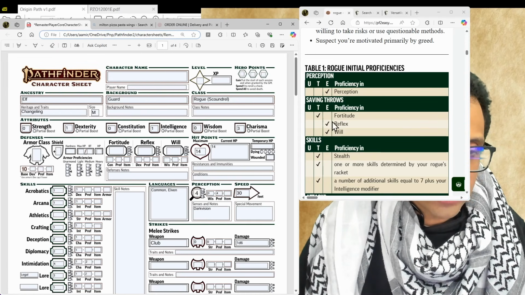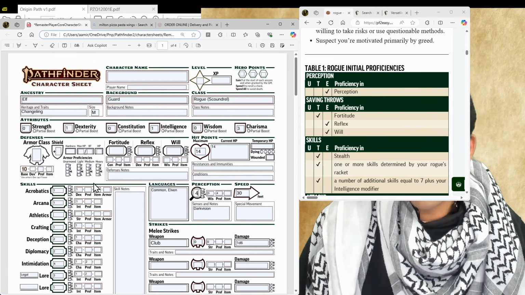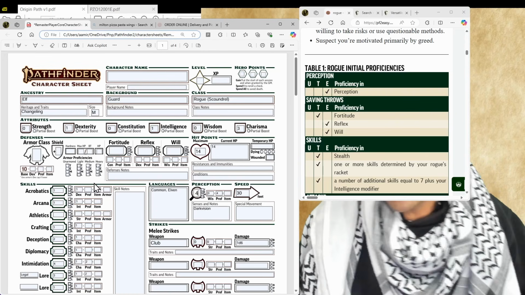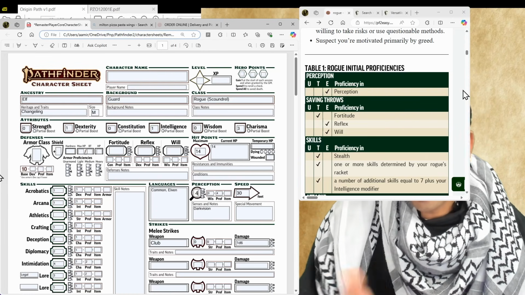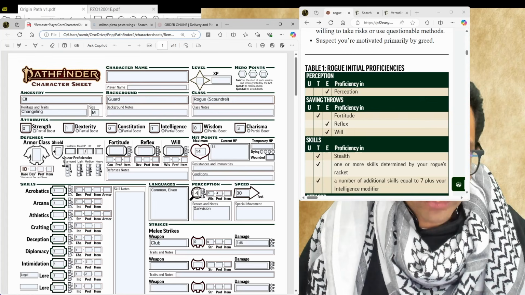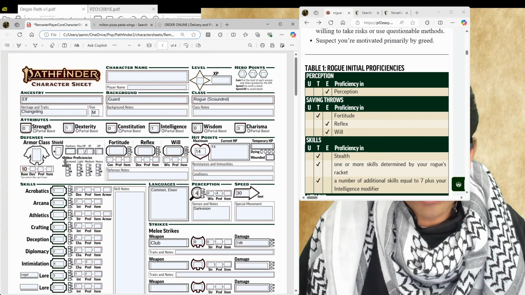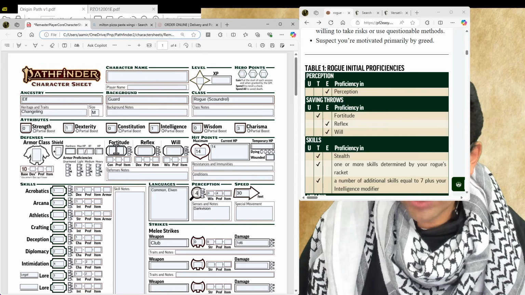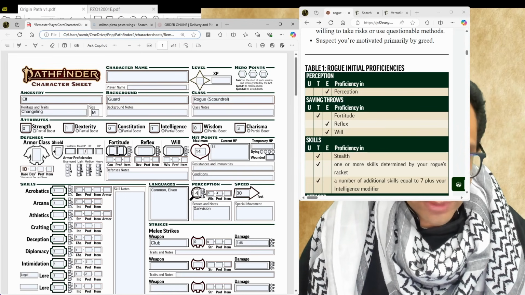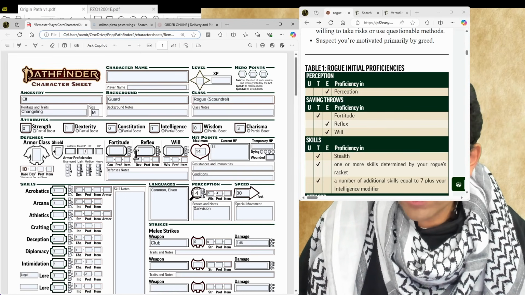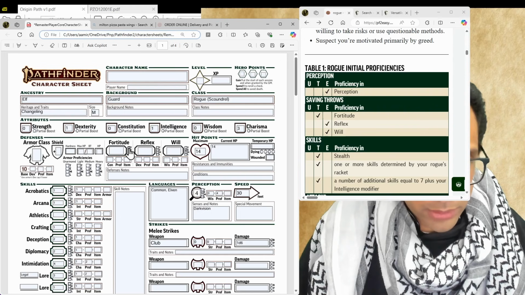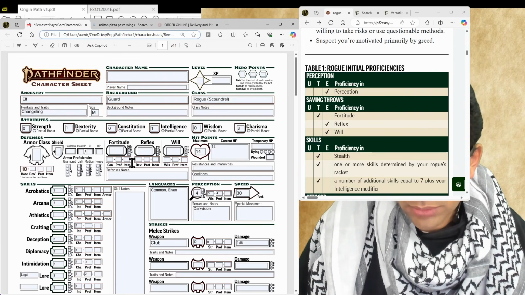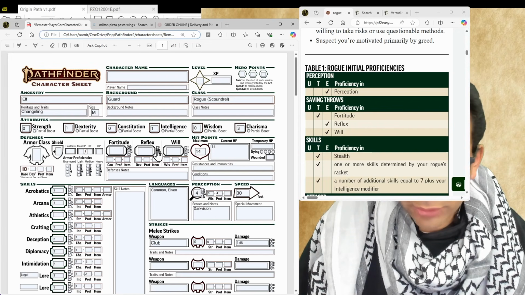And then saving throws: fortitude, reflex, and will. We haven't come across saving throws yet, and we might not, based on how our random character options go. For a lot of other characters, their gameplay snippets are basically saving throw focused. In this case, our rogue elf has not had to do any of that sort of stuff, but that is fine. We are going to put in trained and expert.